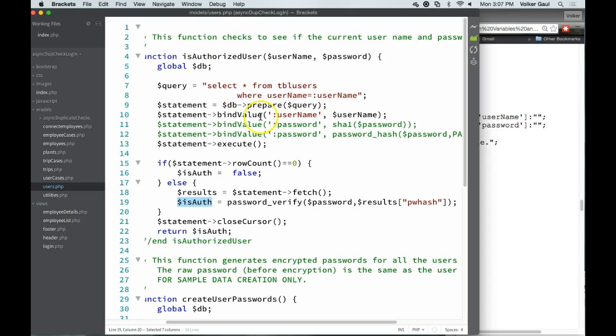So this is the tricky part, if you will. Get me everything we know about this user. Did we get a user? Yes. Then does the password verify against this password? This is the one in the database. This is the 60-character hashed password that's stored in my database. Compare that to the one the user just sent me. Do they verify? If that's true, then everything's cool, you move on. If it's false, this returns false, and the controller page basically says, nope, you're not in, back to the login page.